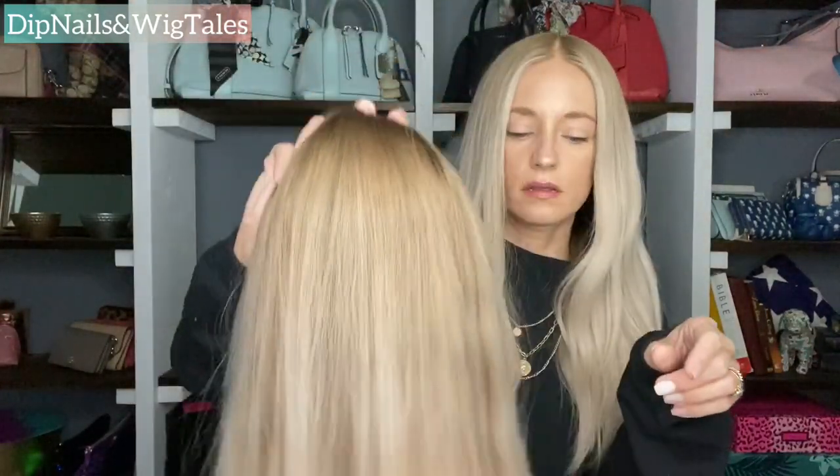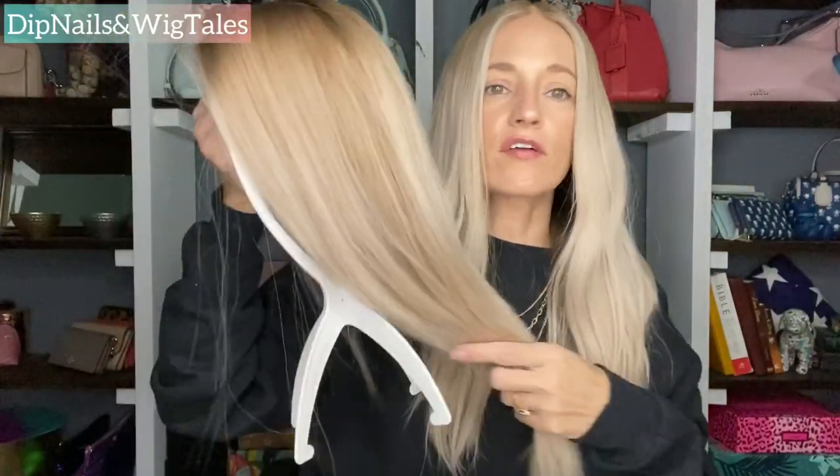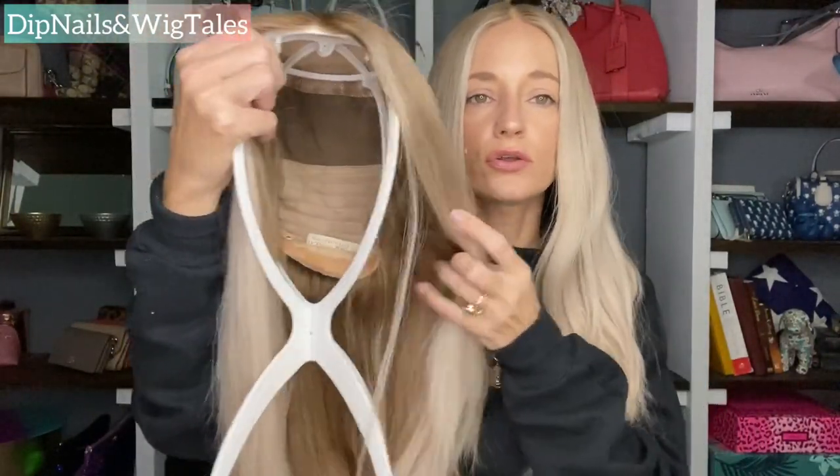I've been wearing this one for a few months — not daily at first, but I just started wearing it daily the last few weeks and it has actually become my favorite wig. They are 100% Mongolian hair. This is how it will air dry — they basically air dry like this. I think the little curve is because it sits on my table and dries that way. They are very easy to maintain and style. No frizz. You can run a flat iron over it, it looks cute, or you can curl it — they look great.